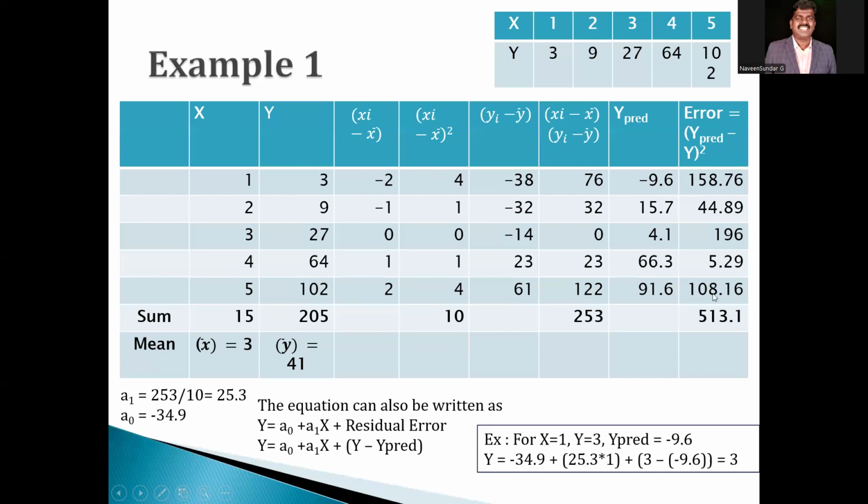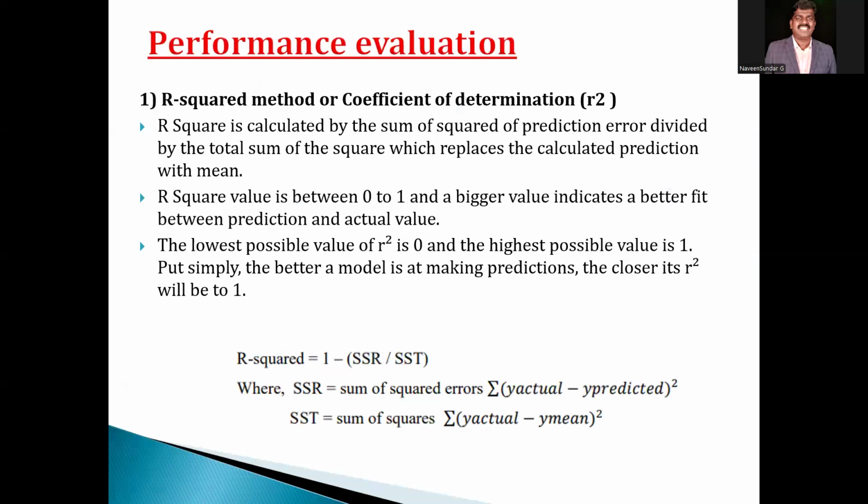According to that, I have to draw the predicted line, the predicted line and then the actual data. We have to compare them and subtract, and that value should be minimal. Only then can I say that it is the best fit line. So this is how I'm calculating it.